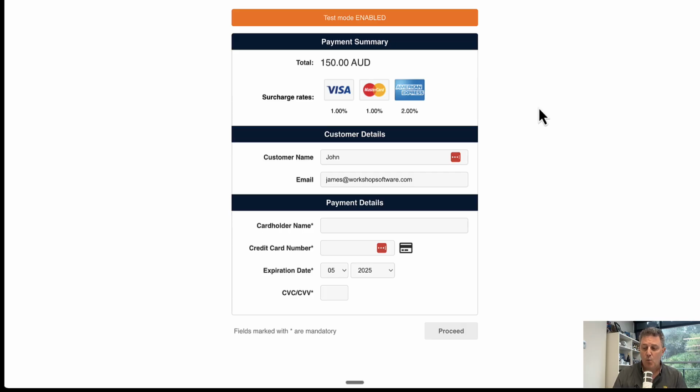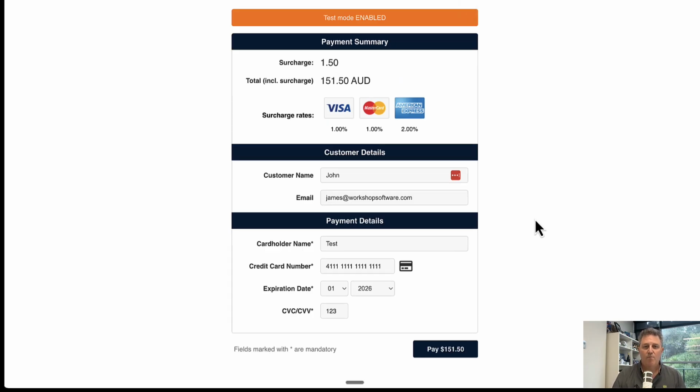Now, this is all mobile responsive and works on a mobile as well. So you can send this as an SMS as well, and it works perfectly fine as an SMS. So now I've put my credit card details in. Typically a person would have them automatically stored in their computer or on their mobile, so it's super simple to pay. You'll notice here too that there's a surcharge, so it's automatically charged the surcharge.